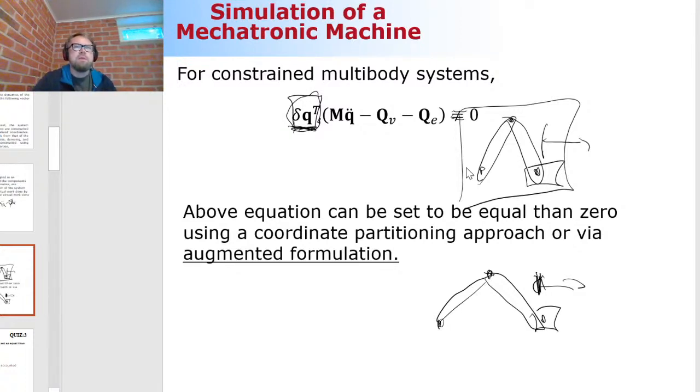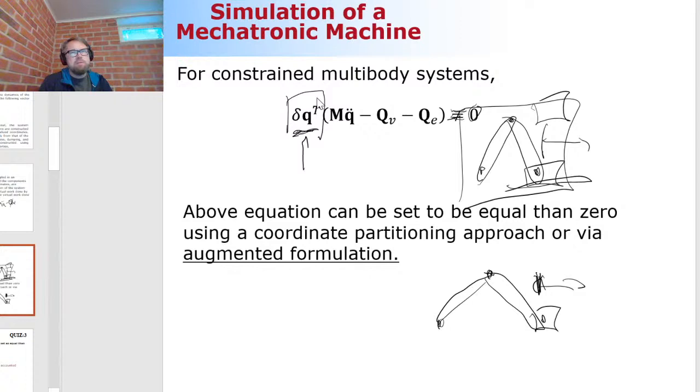But here, look at what I expressed mathematically. I say that virtual displacement of all the generalized coordinates, meaning that I cannot take the piston body here and move the piston body here. No, I cannot do that, because there is a constraint preventing me from doing that. So when the virtual displacements are expressed like here, saying that all the coordinates can move as they want, then this equation cannot be set equal to 0. It's only equal to 0 if this virtual displacement is kinematically admissible.